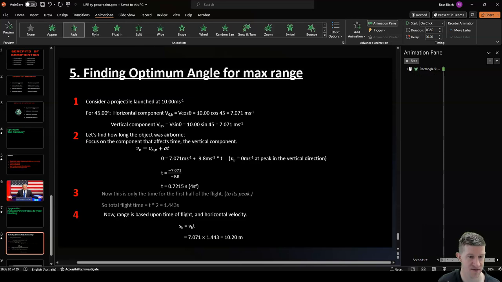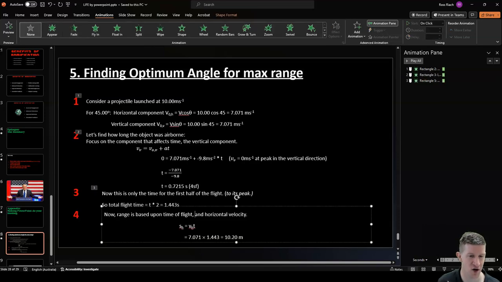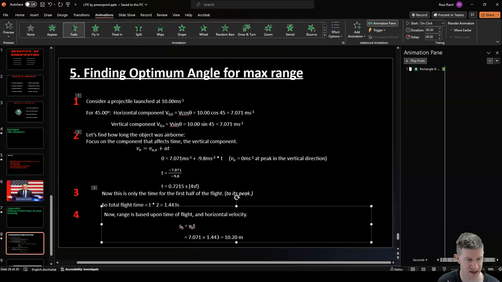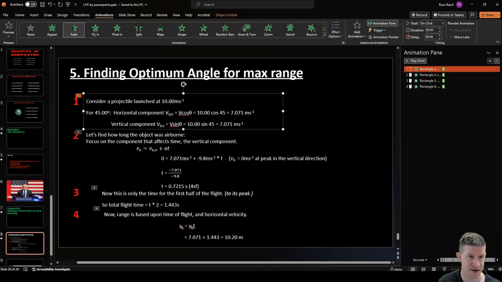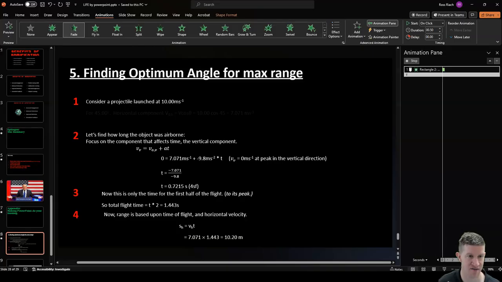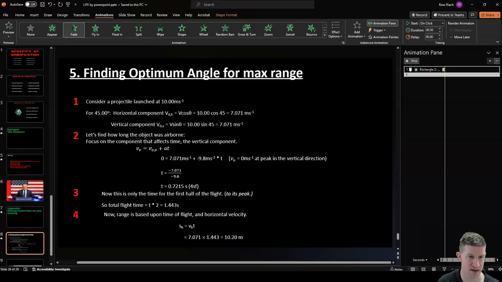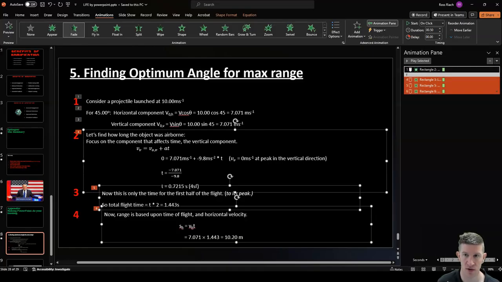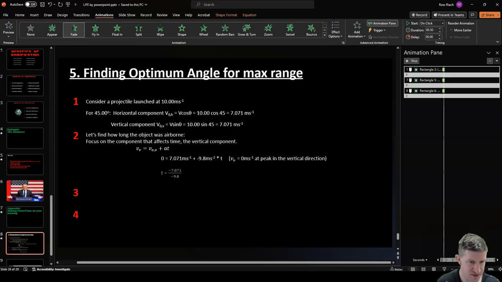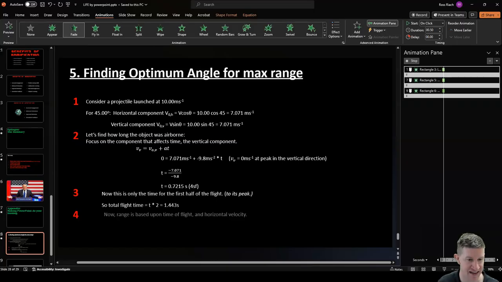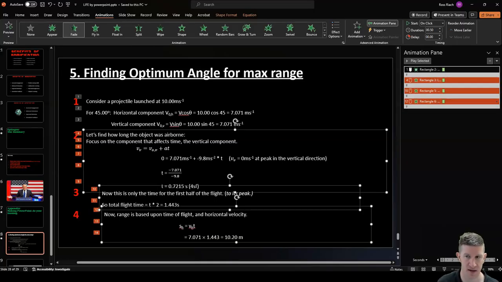If you don't have separate text boxes like this, which is pretty common because often we don't go to the effort of putting everything in a completely separate box. If this was all one text, that's completely fine as well. What I can then do is I can fade it, and under Effect Options, I can change that to by paragraph, and you'll see how it goes line by line. You may even want to do that with all of these as well, and make everything go paragraph by paragraph, just to really reinforce that my audience is exactly on the line that I want them to be.